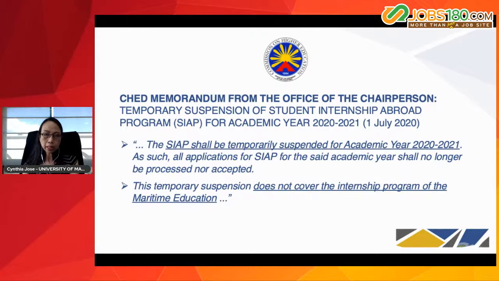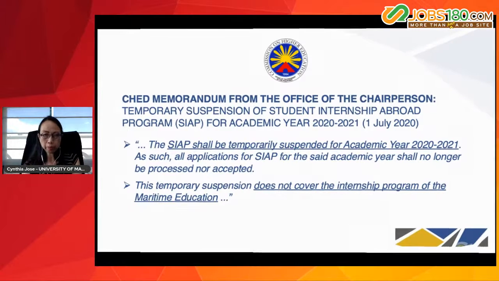So it was temporarily suspended for this school year, academic year 2020 to 2021. But it also says here that the temporary suspension does not cover maritime education, because maritime is covered not by CHED but by MARINA. So that's a different body from CHED altogether.